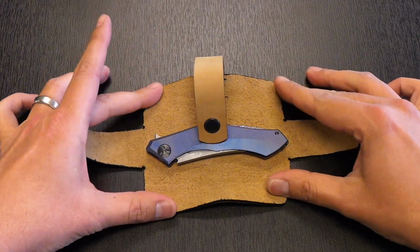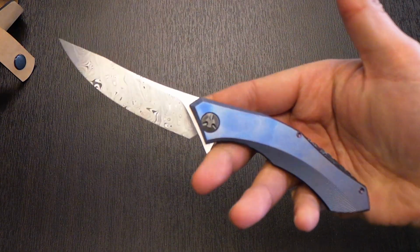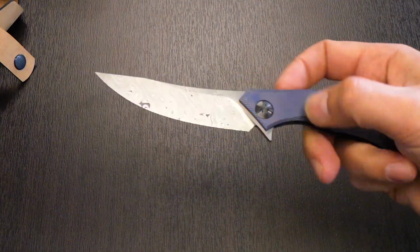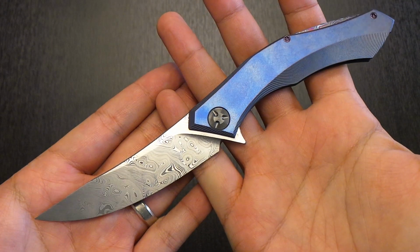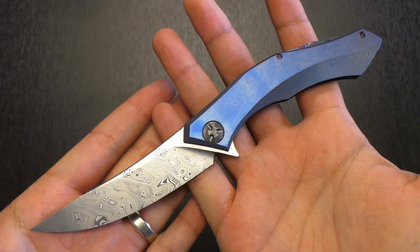And the piece we're looking at today is this. This is the Polychotky Jr. And forgive me, I don't speak Russian, but Polychotky Jr. This is the smaller version of the big brother that's been out for a little while. And he brought these to the Tactical Knife Invitational a couple months back in Vegas, and I was lucky enough to score one with the help of Recon 1.